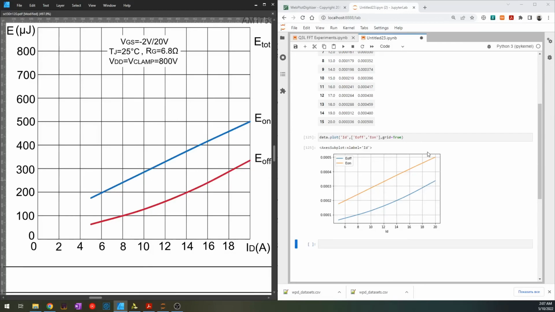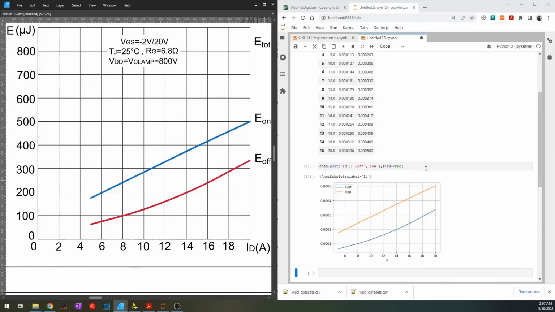So what you can do with it further, you can save it in some file like a CSV file, or you can combine several files for different devices, and then you can use them in any type of calculations for efficiency of power converters, and this can be done in Plex or in Python or anywhere else.